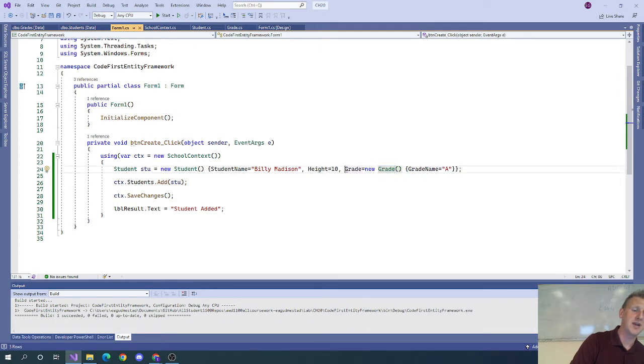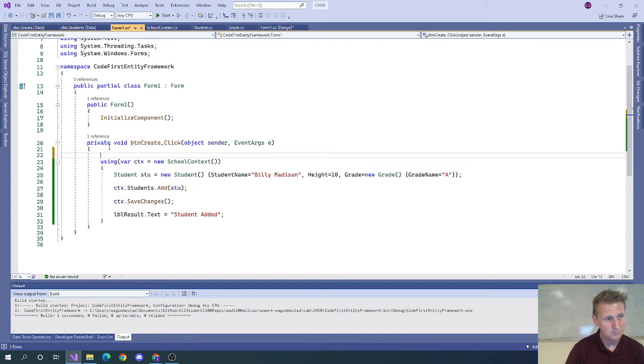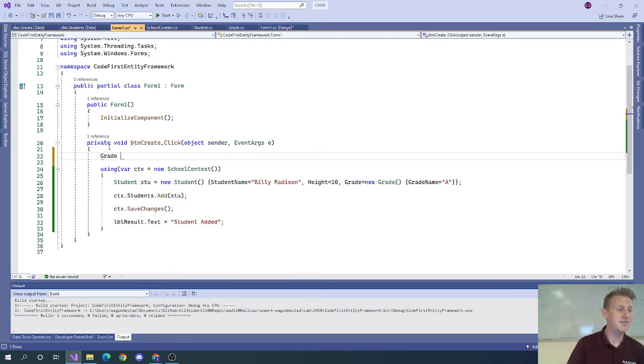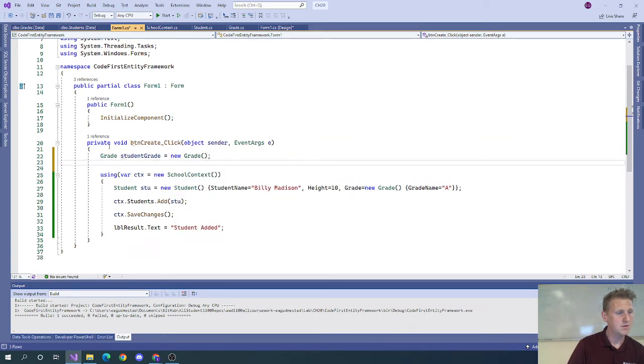Probably if we created a grade like such, let's do this. Check this out. I know how to fix this. Student grade is new grade, and we'll do grade name is a B grade. Okay, you with me? The B grade is this.